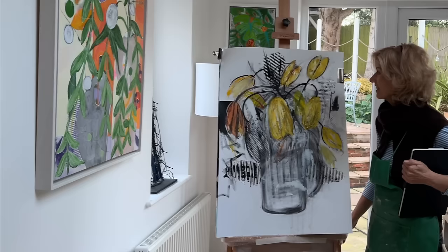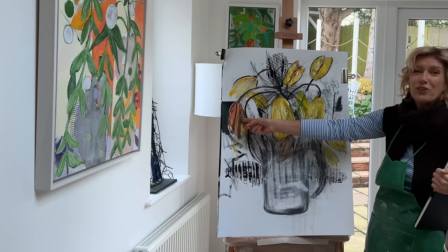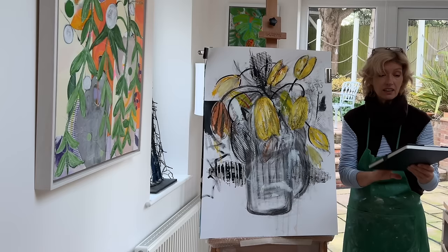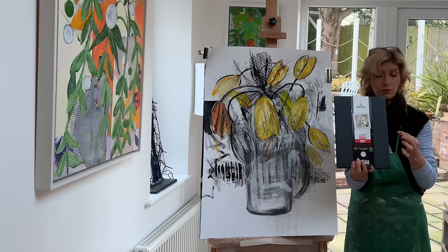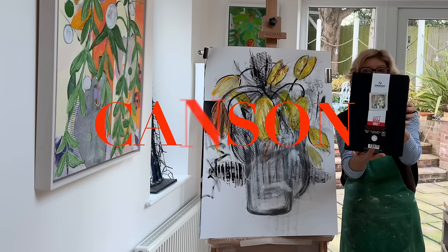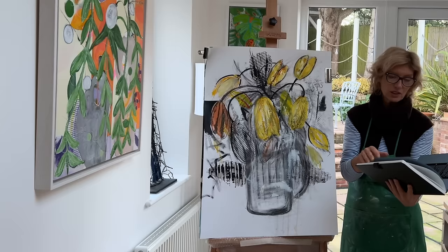I decided to go more with the yellows this afternoon. I'm still undecided on that one remaining orange. It might go, but I've been slightly sidetracked by reading some comments coming in about sketchbook. I know these are available at the moment. I've just checked. I don't normally have this one with the clip, and the paper is normally a little bit thicker, so we'll see how we get on. But this is a Canson art book, 180 degrees, and it's 96 GSM, so just shy of 100 GSM.